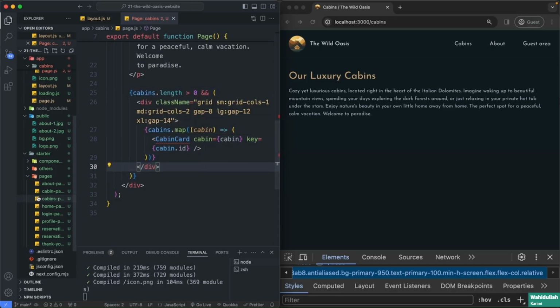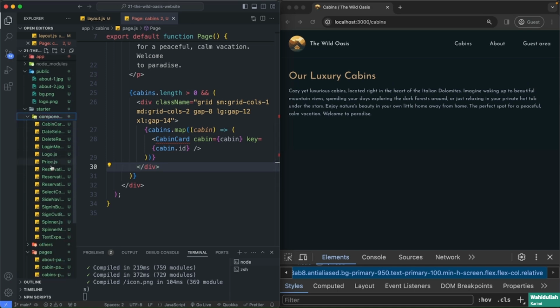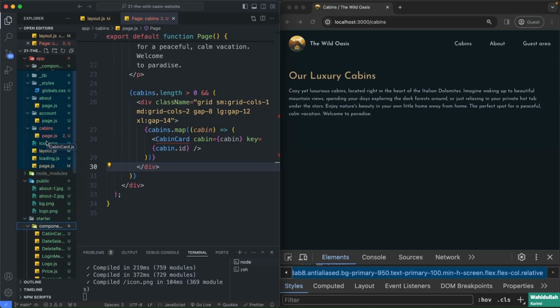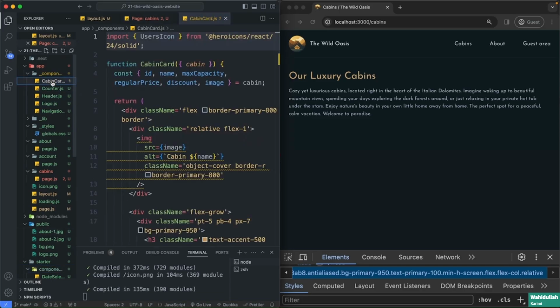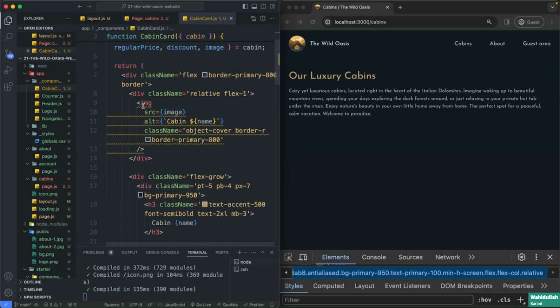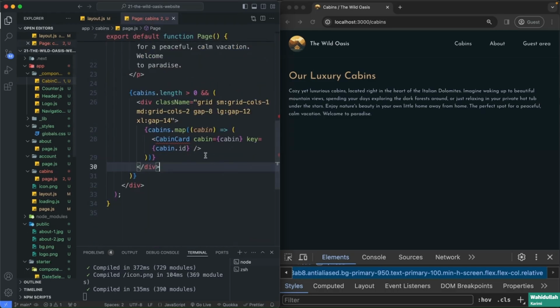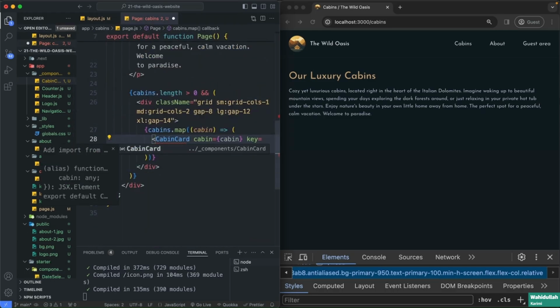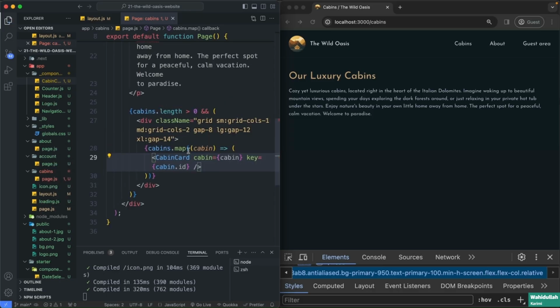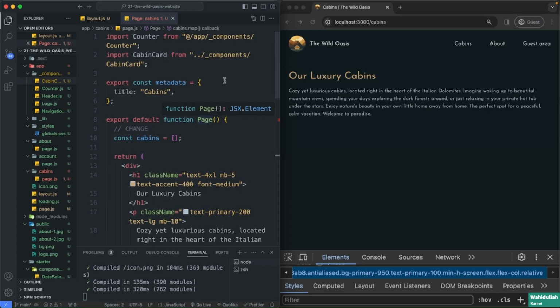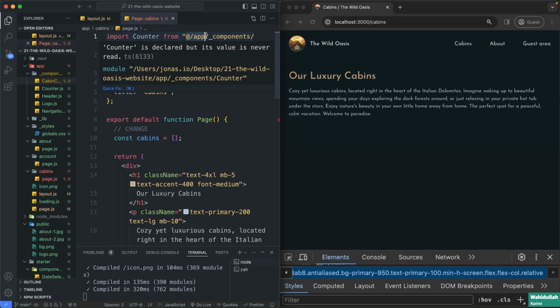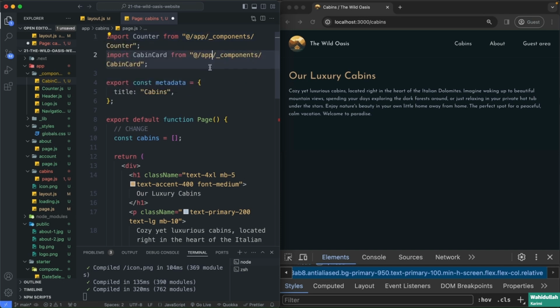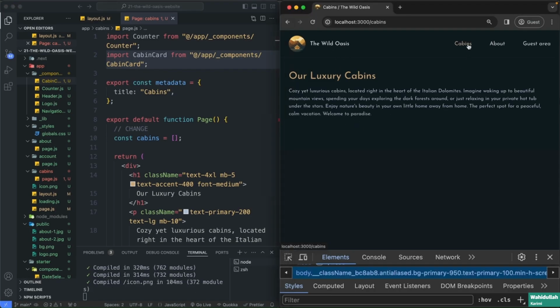And let's also immediately add that as well. So this one right here, the cabin card. Let's add that to our components. So it also needs the image, but let's do that later, because right now we are not rendering anything here. Here, let's just import that. And there we go. Now, for some reason, the automatic import here doesn't use the alias. So let's do that manually. Or we could have just left it like that as well. So for now, this is going to be our cabins page.